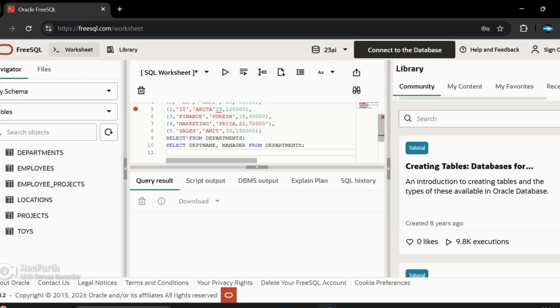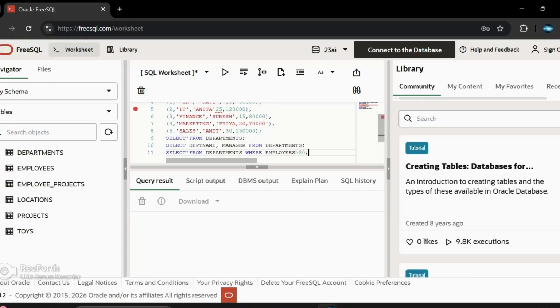Now we will write the same with the use of the where condition. So select star from departments where employees greater than 20.